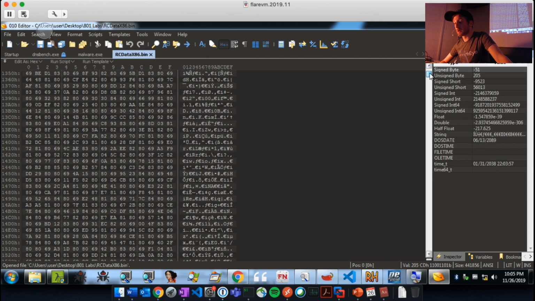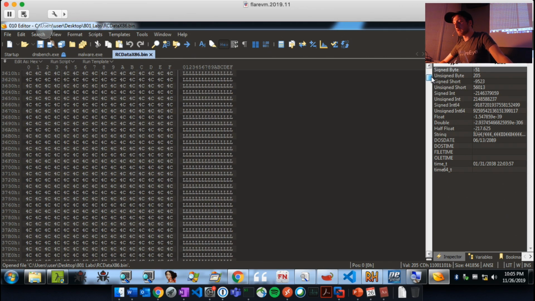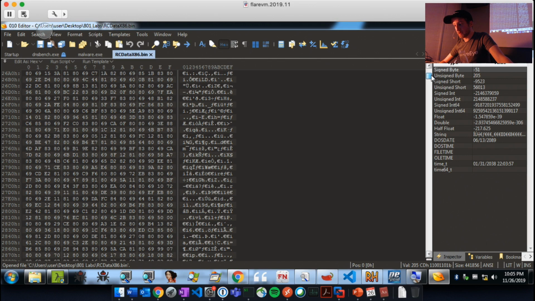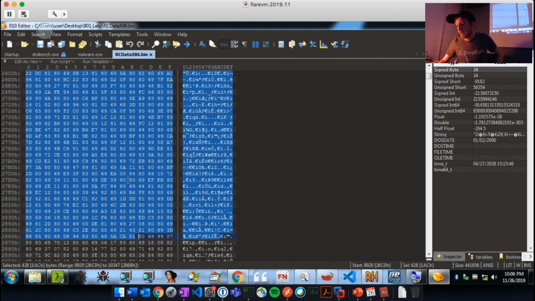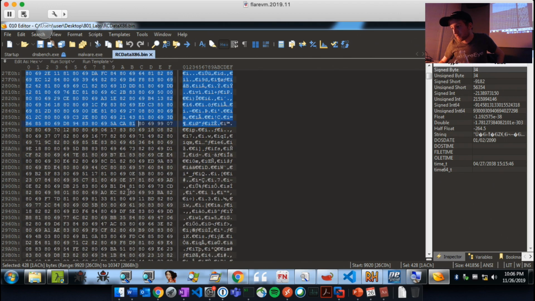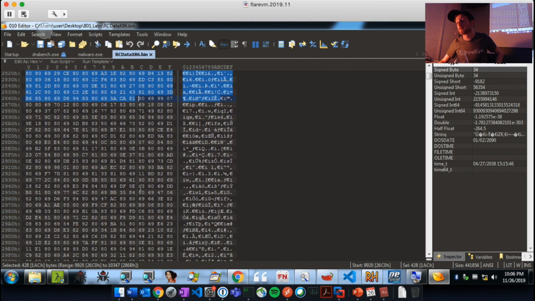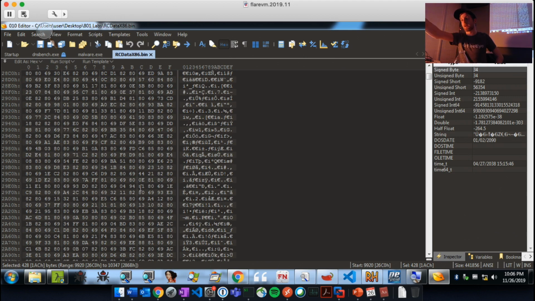It is definitely encoded, but like I was mentioning before, XOR is a very common method of encoding. If we look in this file, without staring at it too long, something stands out, and you'll see it even more as we go down. Something's repeating itself a lot. A lot of 80s. There you go. A lot of 80s.